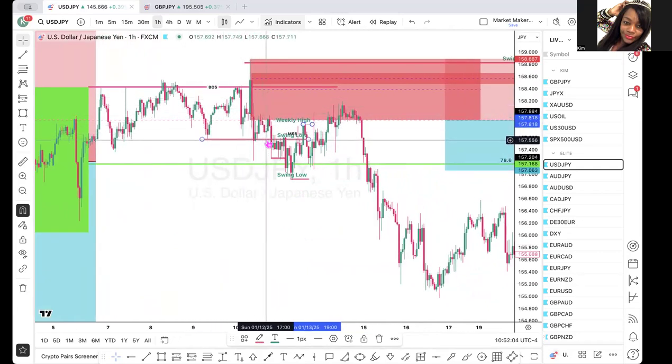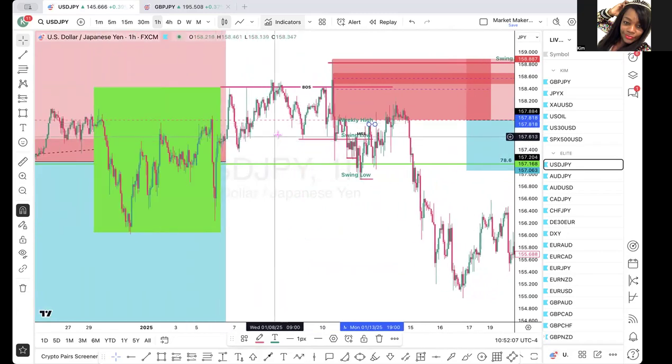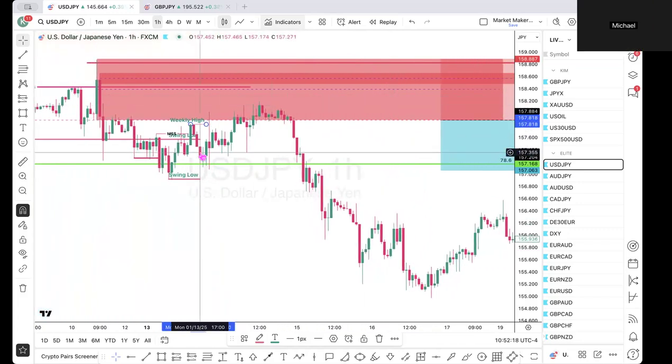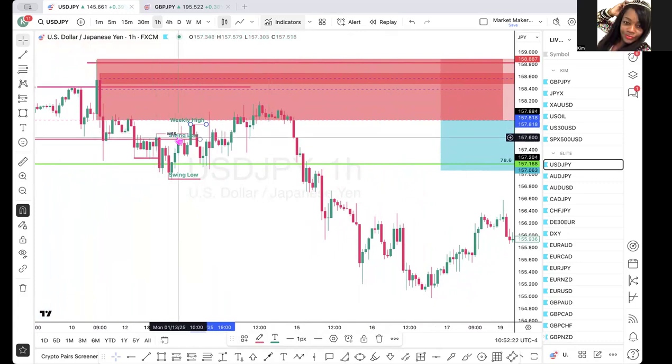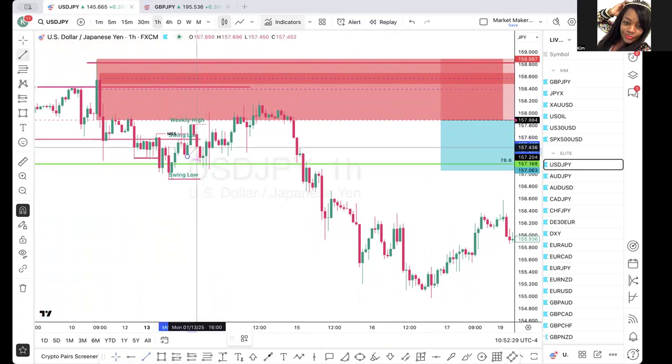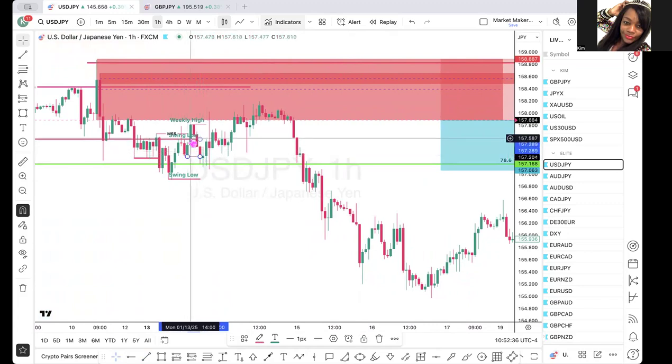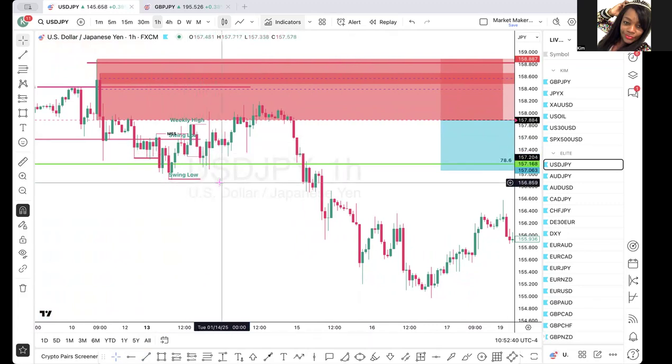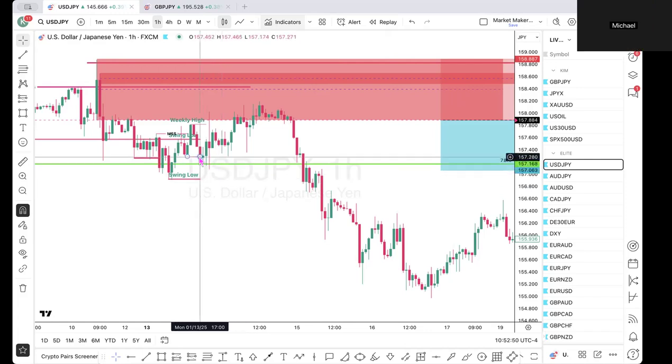So once this breaks structure right here, because remember we already marked up that this was the high, once you got this break of structure, you're looking for the pullback. My point was that price broke internal structure, and this was a low and not a swing low right here. This is where people get confused. Price broke this low, closed below, and people make the assumption that that is a shift of structure, but it's not, because that's not your swing low.